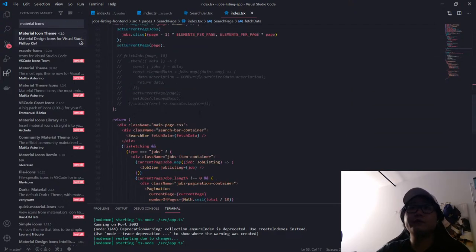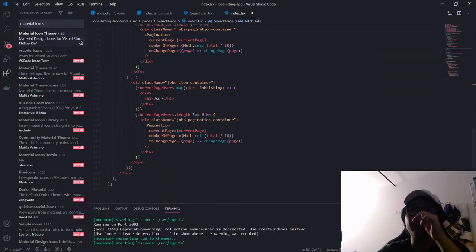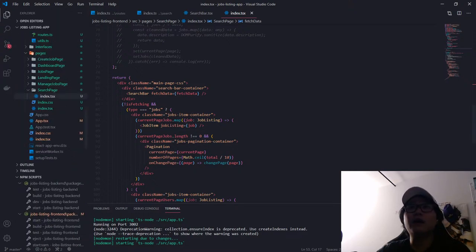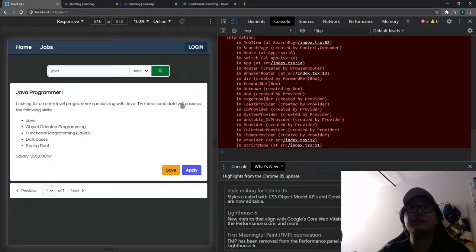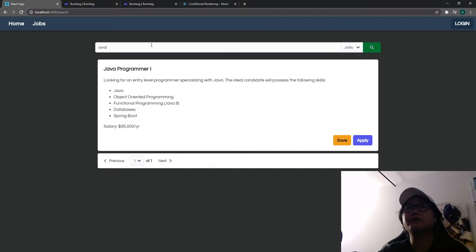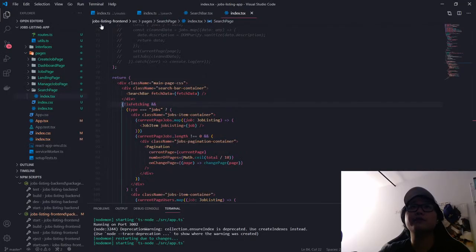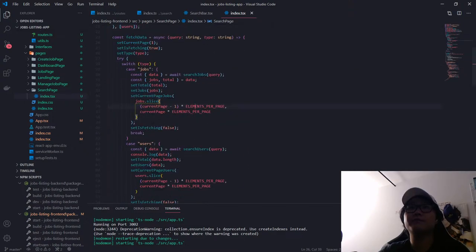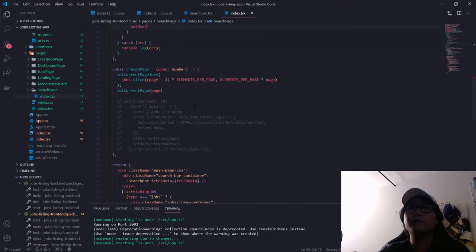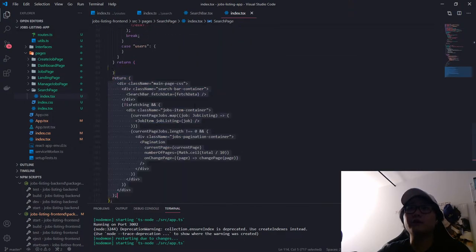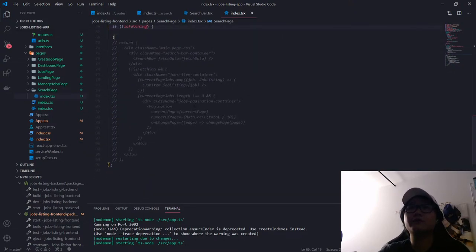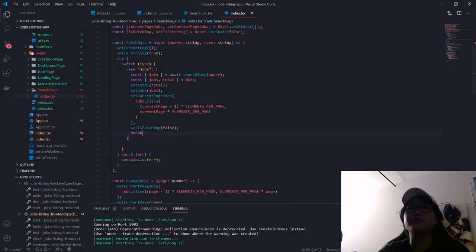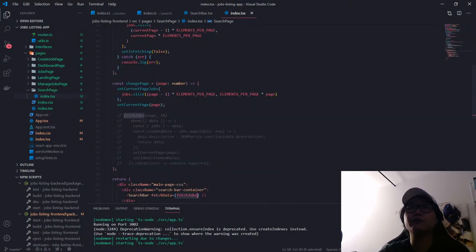Okay, so let's see. We have an issue right over here. I think I might need to decouple this. I'm probably going to keep it at a separate page because we have search. I think that's what I'll do instead. Yeah, I definitely don't want to do this. I think this is going to be very hard to test later, so I'm going to leave this all alone.